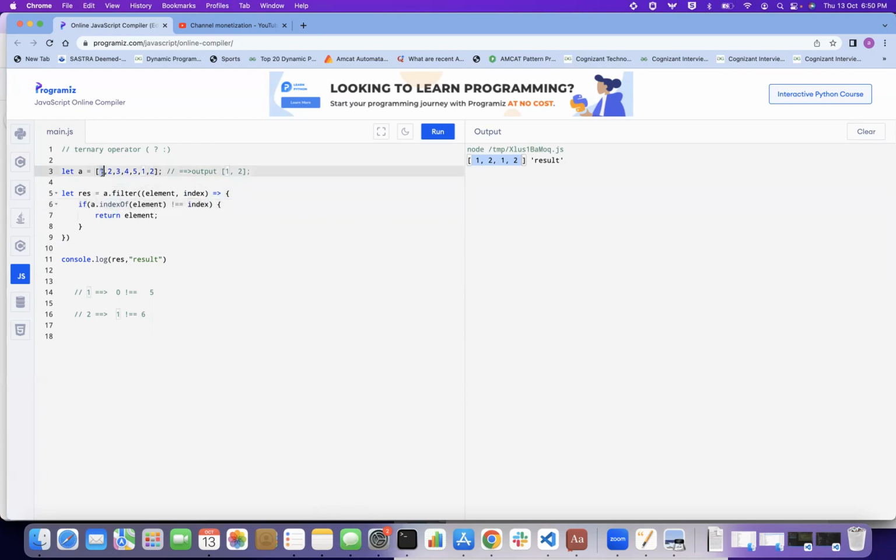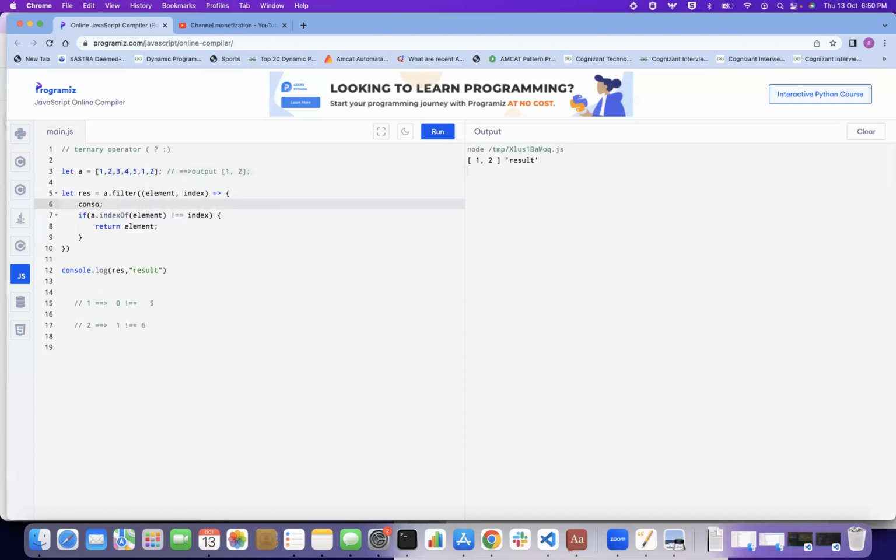What is the first index here? 0. What is the current index here? 0. 0 not equal to 0 is false, right? So it will return the repeated elements at last. Did you understand, or shall I re-explain it? Understood. Once again, explain. Okay, now let me print everything for you, then you will understand better.